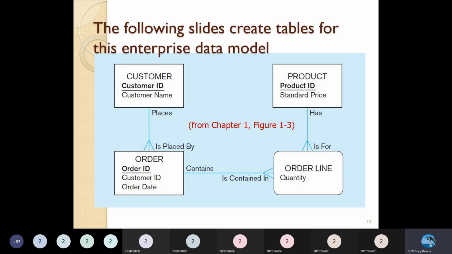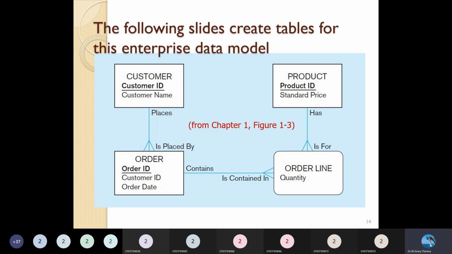Here comes the enterprise data model. Here we have relations like customer, product, order, and order line. The customer has two attributes, customer ID and name.